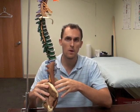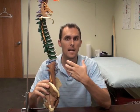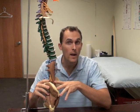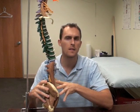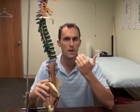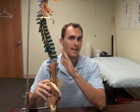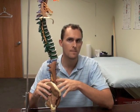The other thing that can cause problems, of course, is things that are going up the chain, for example, the head and the neck. It's very well known that there's a strong correlation between forward head posture, the head going forward of where it's supposed to be, and the position of the pelvis. It's a little bit complicated why that happens. It has to do with reflexes and our bodies trying to right themselves, but issues up there and higher up in what we call the kinetic chain can cause problems with the pelvis.